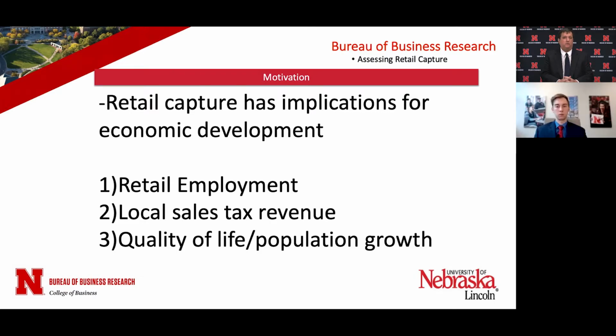First of all, retail employment is important for county economies. For a lot of workers, full-time and even part-time retail work is just what they're looking for and is a good match for their interests or the time they have or the skill set they've been able to develop. So it's very important for the economy and for economic development to have those opportunities locally. Obviously, retail activity and leisure and hospitality and personal services also generate a lot of local sales tax revenue, which is beneficial for providing public services.